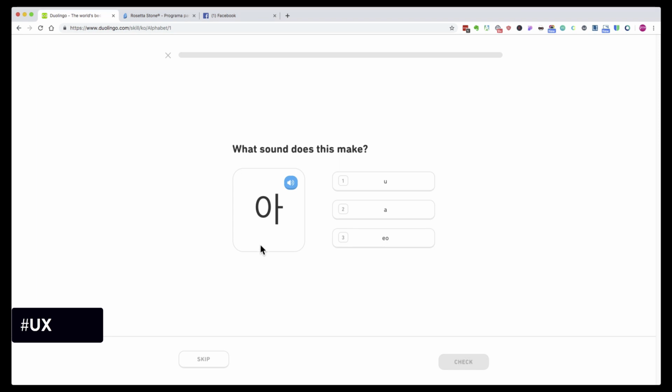I'm going to say, well, I'm definitely completely new to Korean. Ooh, I'm not going to do this now. I'm just going to skip it. I'm just going to close this window now because I want to show you what happens anyway.